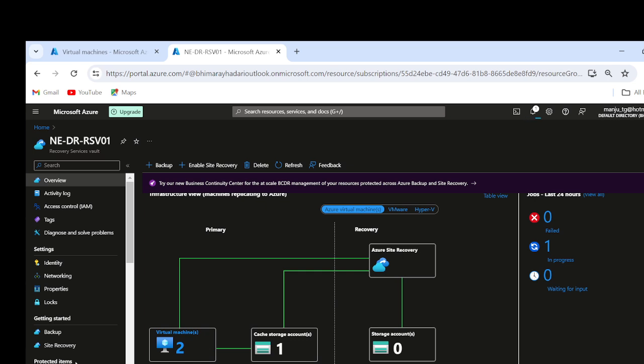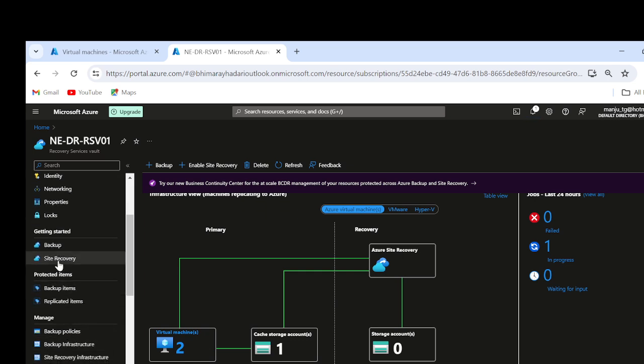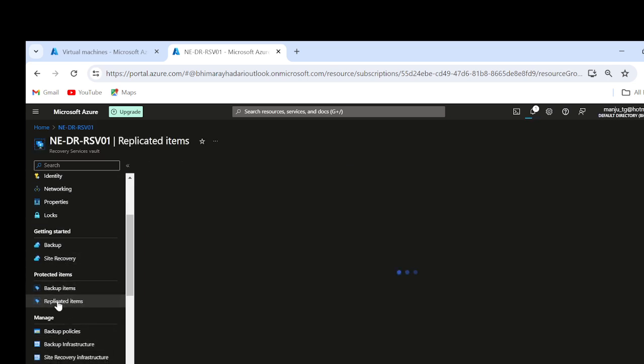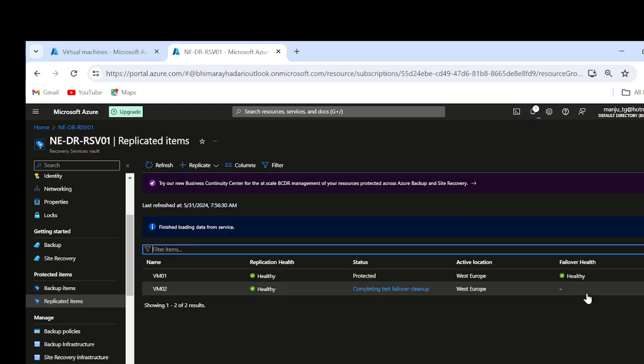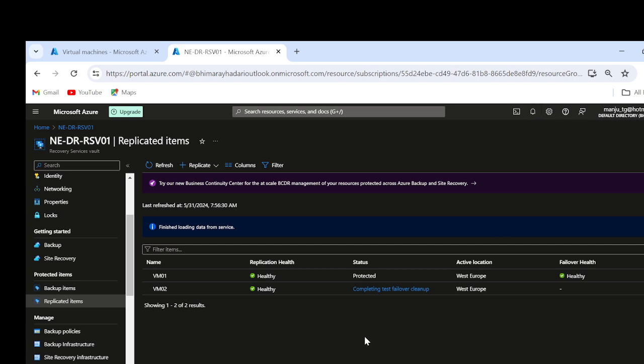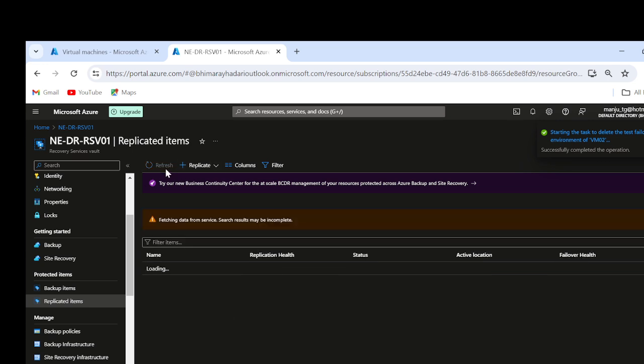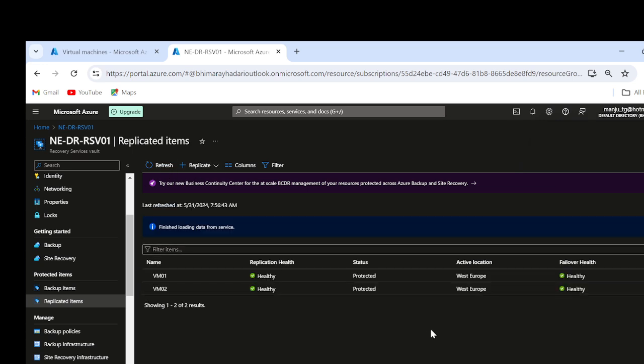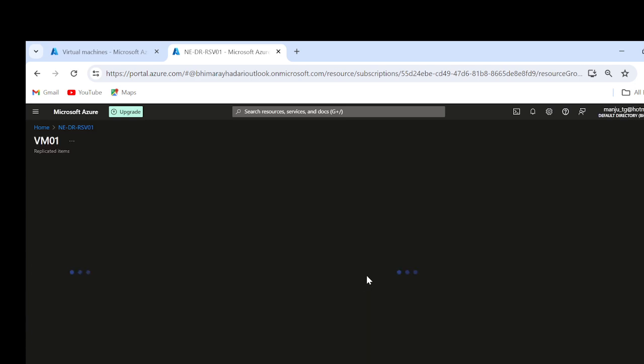So I'll go to the protected items here, replicated items, and you can see both will be protected now. It's still completing, going on. So as soon as that is completed, I think it is done now. Yeah, see now both the VM01 and 02 are protected now, so we are good.